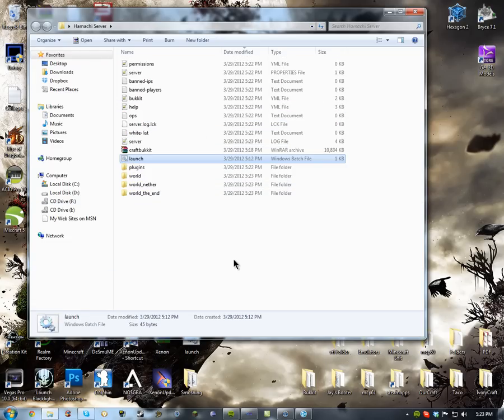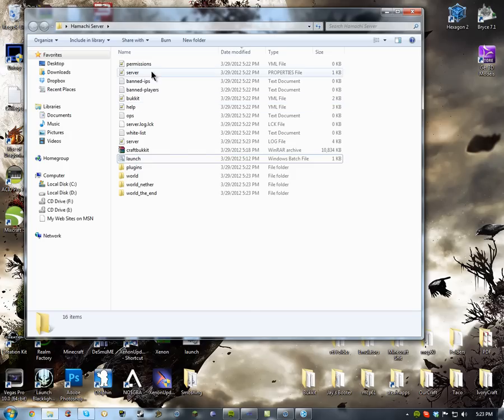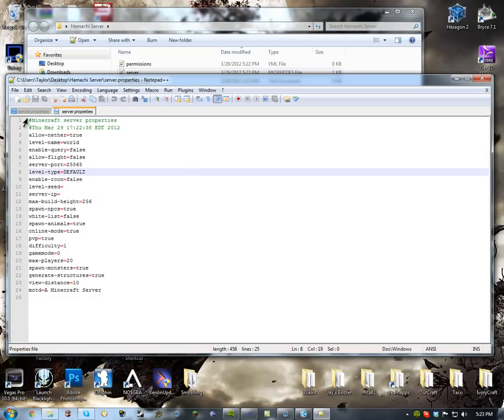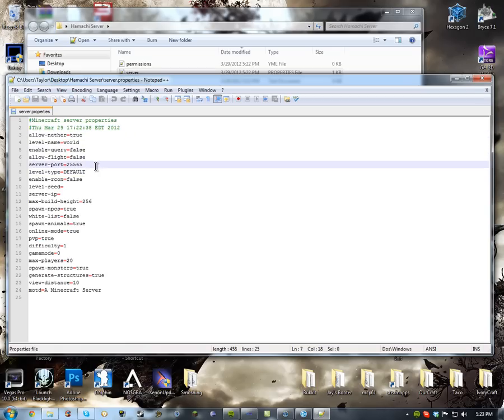Now, let's make this a little bit bigger. Okay, this is the biggest and most important thing ever, which people tell other people what to do and then they mess it up, which is really bad because they tell them the wrong thing, and it makes it so they can't even host a server in general. Server port, just leave it at 25565. It doesn't affect anything, but you're gonna want it as that.